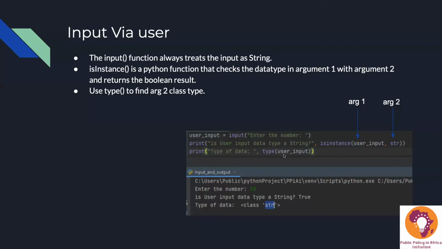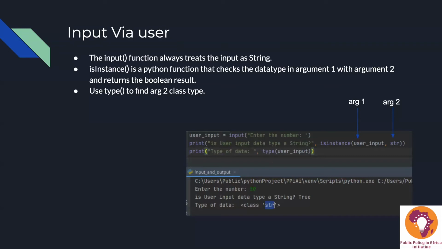And then type, also useful for making sure that the type is the type you're expecting, or if you're getting some weird behavior from your code, you can use type to find out maybe why that is. Say you're trying to do certain operations on a variable, and you think it should work based on the data type you think that variable is, but it's not working. Check the type of your variable. It's possible that it's not the data type you're expecting.